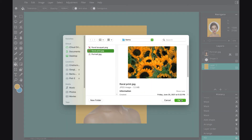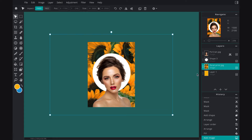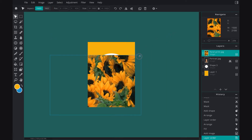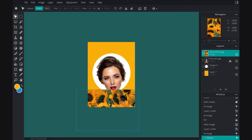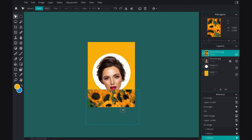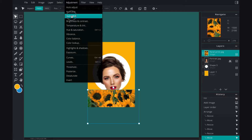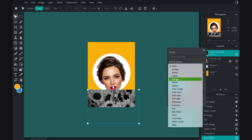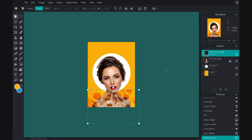Now let's get the floral print. Once I've got that image there I'm going to adjust it so that it's in front of the portrait. Make sure the aspect is fixed again, then resize it to where I want it to be, making sure the flowers are exactly where I want them. I want the floral infused part to be on her torso, so I'll adjust it over her neck and face — don't worry that it's covering her chin, we'll sort that out in a minute. I'm going to change it to black and white, then change the blending mode to overlay, and you'll see it just looks beautiful over her skin.